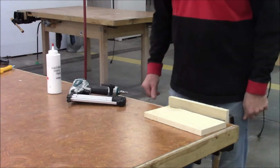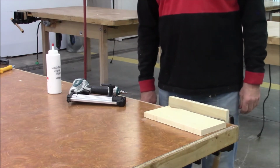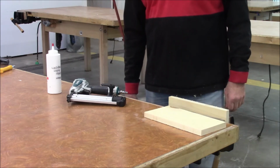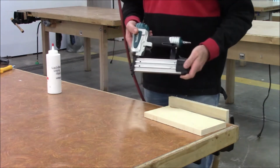Welcome back. Now we've got all of our material cut for our project. We now want to start assembling our project. In order to assemble it, a lot of the simplest and easiest ways to assemble things these days are with pneumatic fastening tools. The pneumatic fastening tool we're working with today is called a brad nailer.